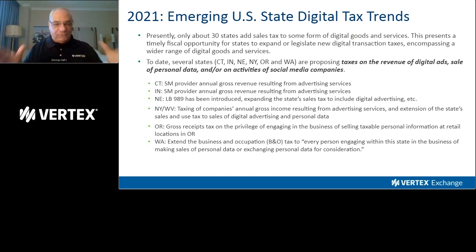Economically speaking and fiscally speaking in taxes, when you are recovering, you have to then start planning for growth. And you can only do that with increased revenue, right? So to date, Connecticut, Indiana, Nebraska, New York, Oregon, and Washington are proposing taxes on the revenue of digital ads, sales of personal data, and other activities, including your participation in social media companies.